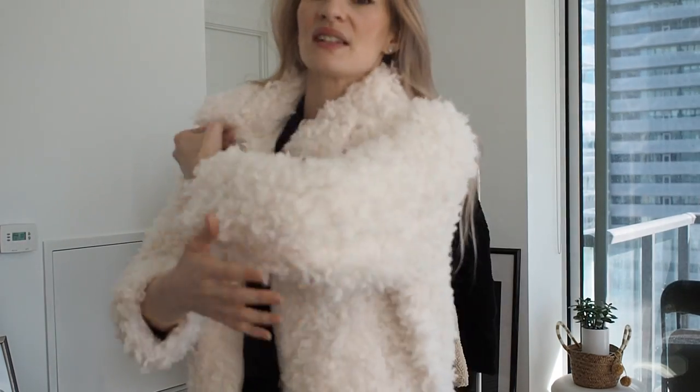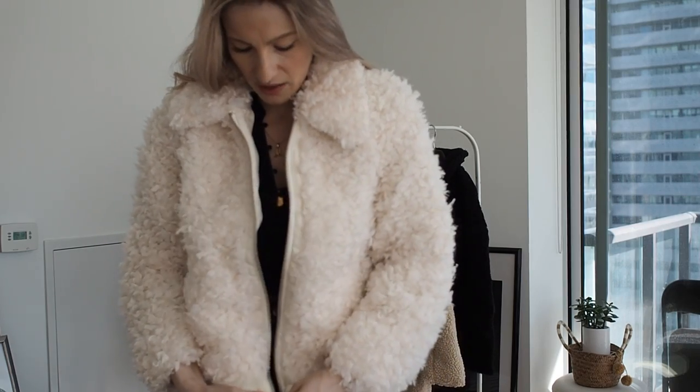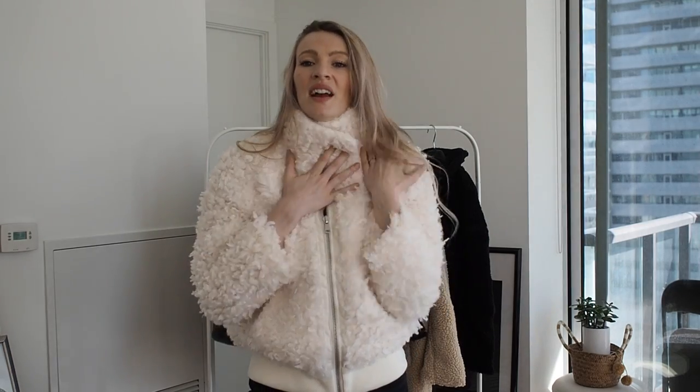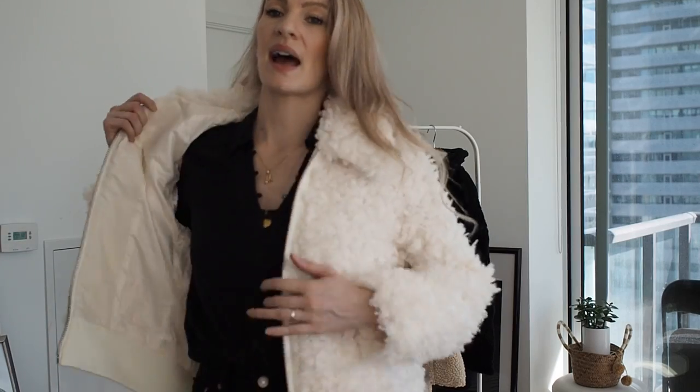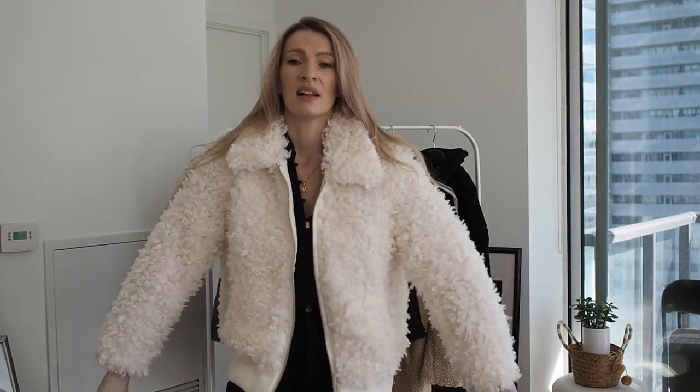Next up we have this lighter jacket. I absolutely love the texture — it's kind of a teddy texture, almost like a sheep, which is super nice. I love the bomber style; it's very cool and has a nice fabric around the zipper. I always love collars on jackets because you can pop it up when it gets cold. I ordered a size 38 which is a US 6, and I could definitely get away with sizing down — in this style the jacket looks a touch big.